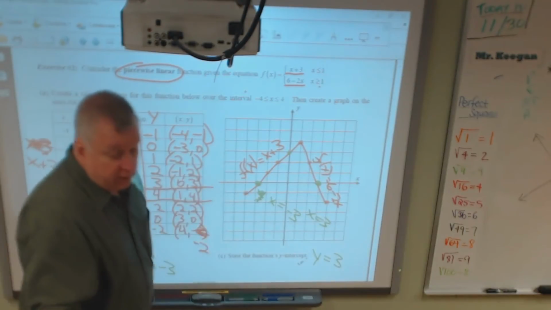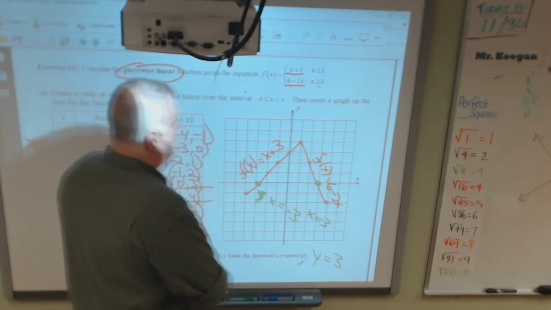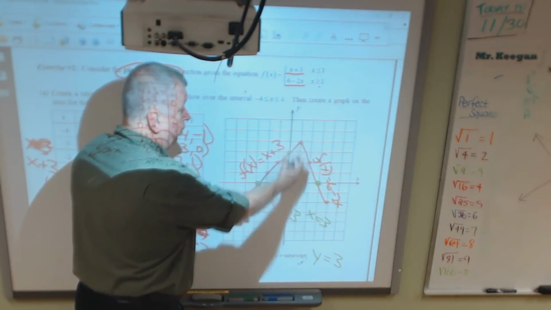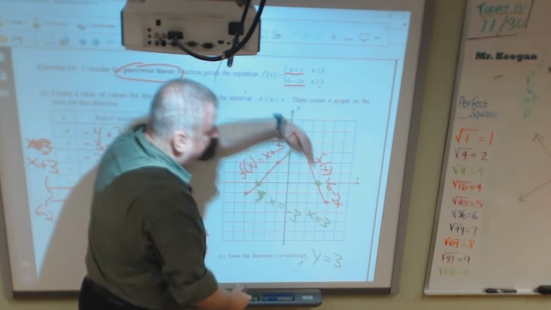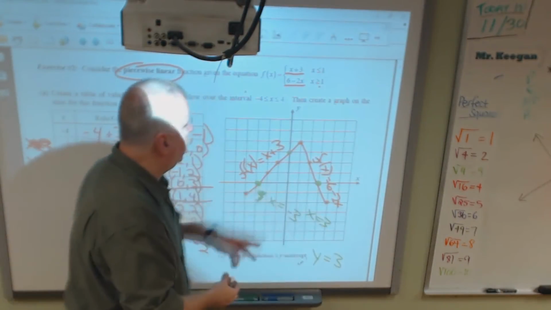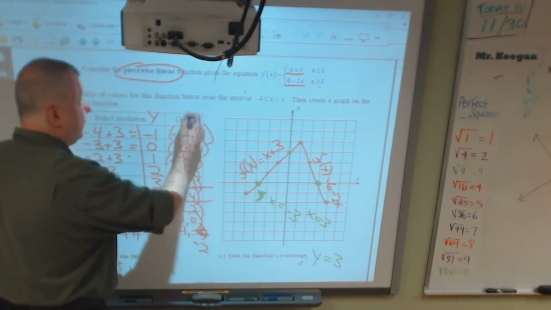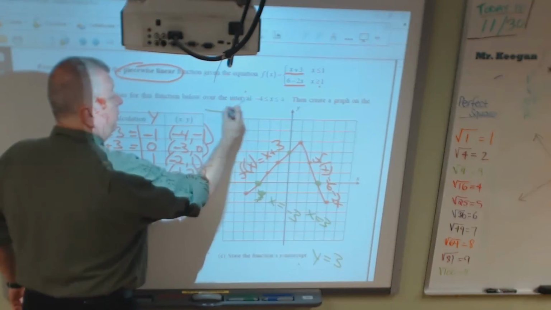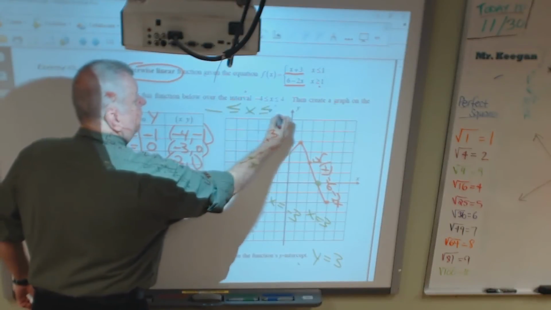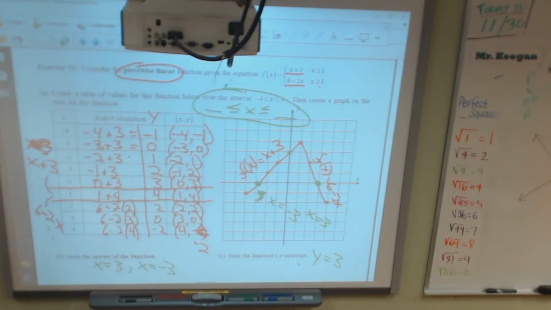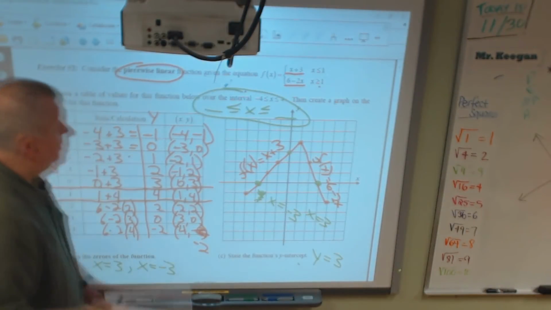So it says, state an interval over which it's increasing. Well, it's increasing on any piece of this from here to here. You can use the whole thing or any piece of it. It's decreasing from here to here. So just give an x, and you have to write it like some number is less than or equal to x, which is less than or equal to some number. You have to write it like an interval like that.